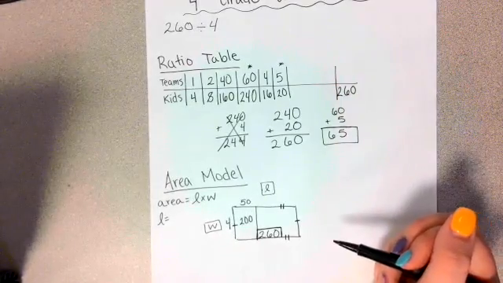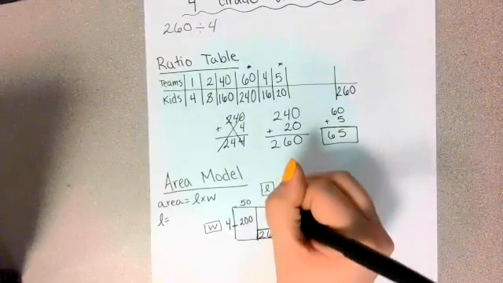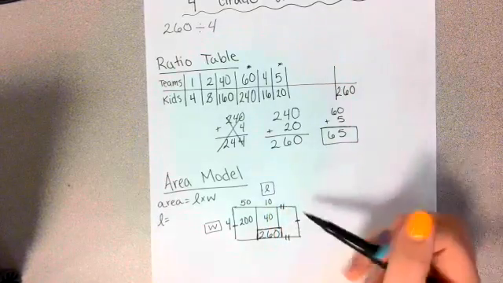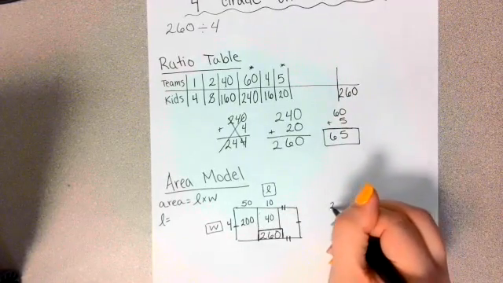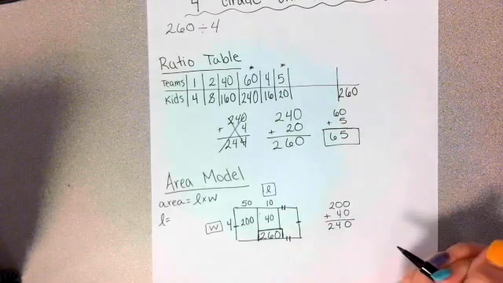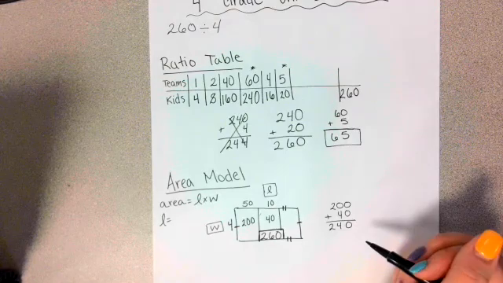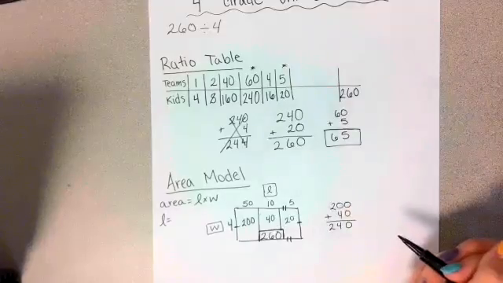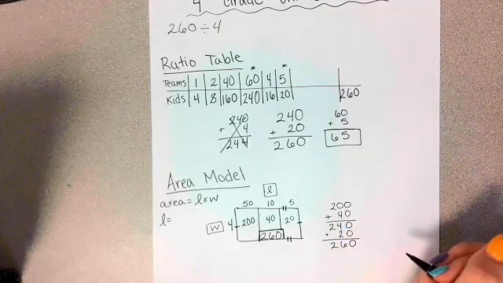We're not quite at my target yet. I can't think of anything that multiplies to make 60 right away, but I do know 10 times 4 would be 40. So this space would equal 40. Well, if I think about putting these together, I get 240. I'm not quite at that target yet. What's going to get me 20 more pieces? Well, I know 5 times 4 is 20. So now if I add another 20 here, I get to my target of 260, okay?